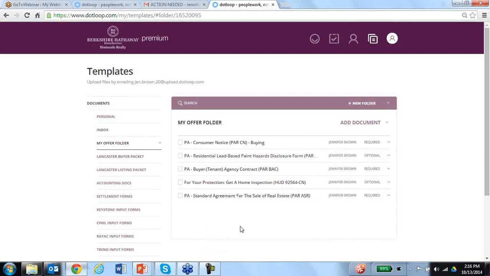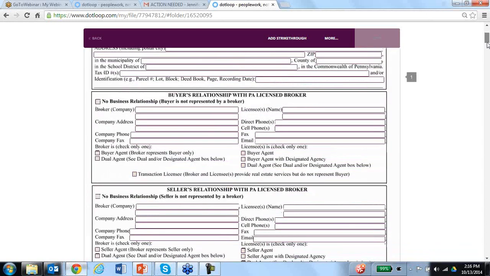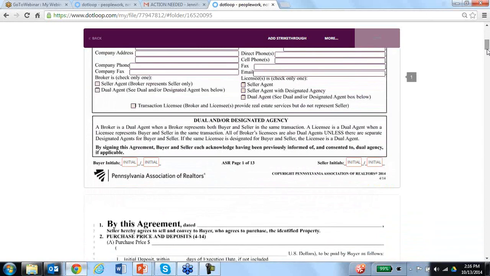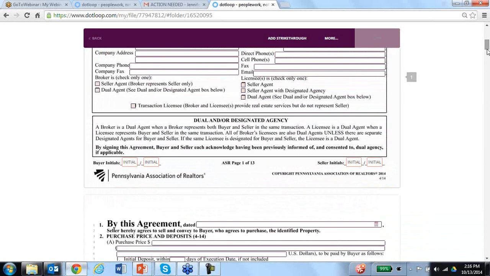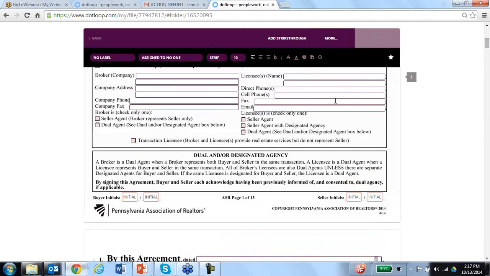The other nice piece of this, once you create your folders, if you open a document, and let's say there's something on this document that doesn't populate from the details page, so I would skip the client information, skip office information, skip your contact info, but let's say there's a fee or a commission percentage or something that you fill out that is the same every single time, that's not something that populates from the details page. So let's say this fax number as an example. So I'm just going to type in this fax number.